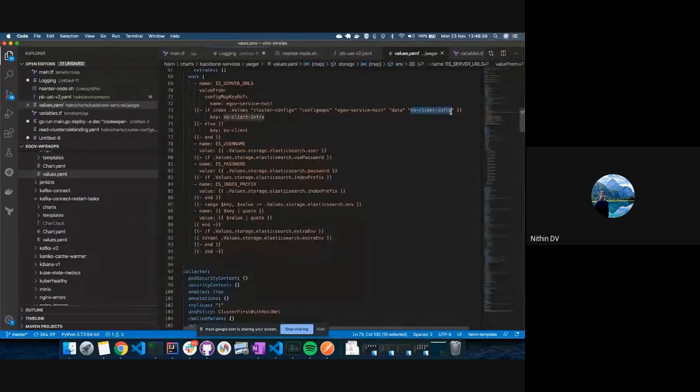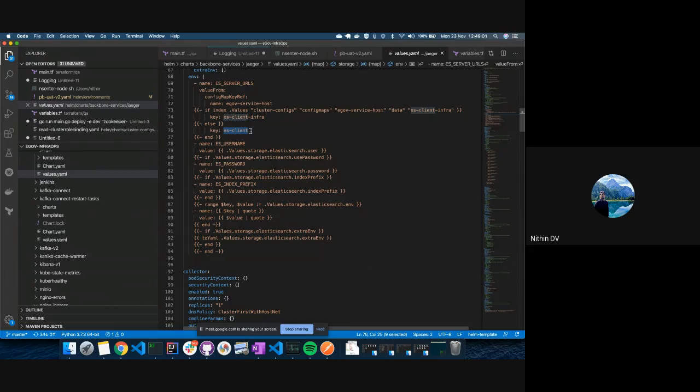Client infra. Okay, so the data ES, whatever it gets. Jaeger has to know where to store this. One data source should be there, so that we are storing it in Elasticsearch. As of now, we are setting it as ES client infra. If this exists, okay. If not, we are saying put it in the normal ES.